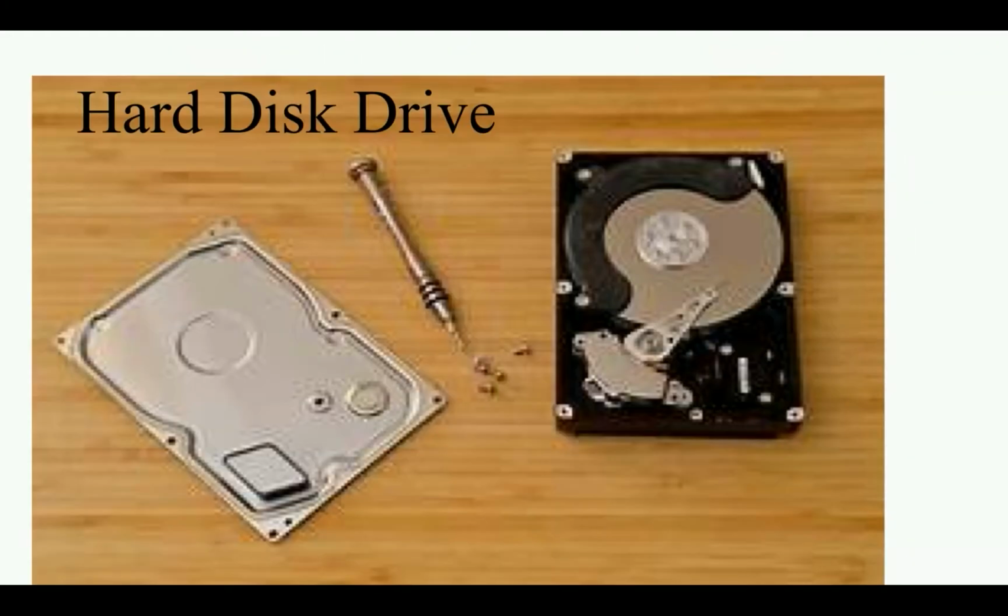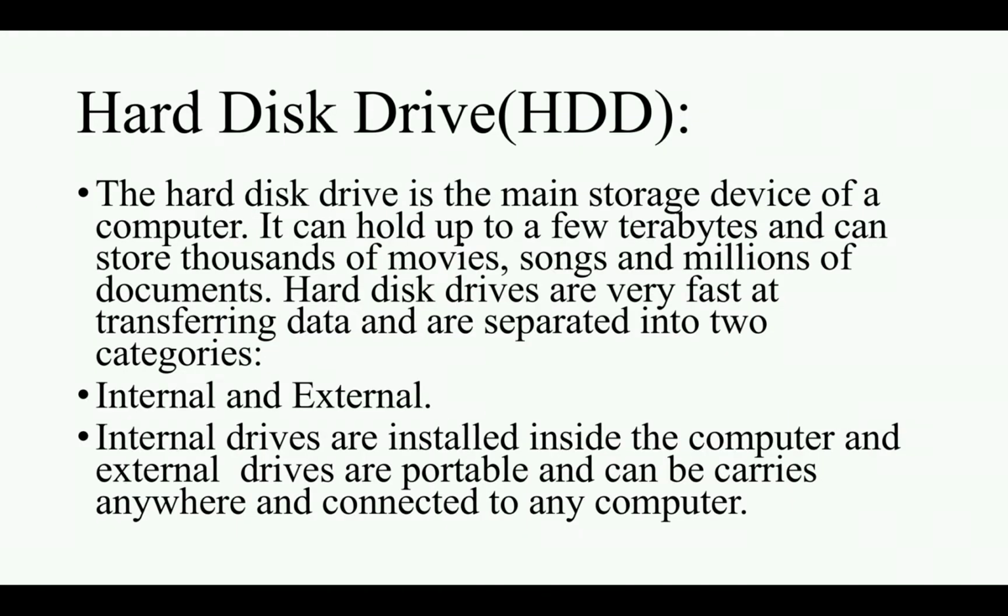Let's move towards the hard disk drive. Students, what is hard disk drive? Hard disk drive is in front of you. The physical shape is here in front of you. Students, hard disk drive, HDD, is the main storage unit of a computer. It can hold up to a few terabytes and can store thousands of movies, songs, and millions of documents. Hard disk drives are very fast at transferring data and are separated into two categories called internal hard disk drive and external hard disk drive.